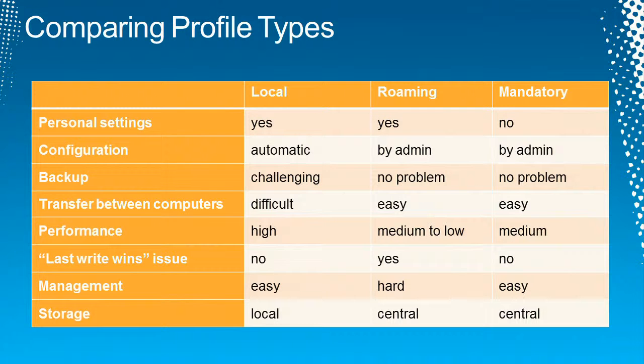There's a last write wins issue. So if we start two different desktops at the same time, and the user makes a setting and logs off from the first desktop, and then logs off from the second desktop, all the settings that were saved with the first desktop are overwritten.